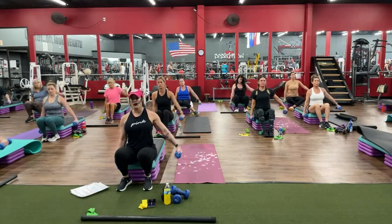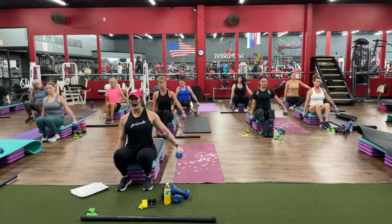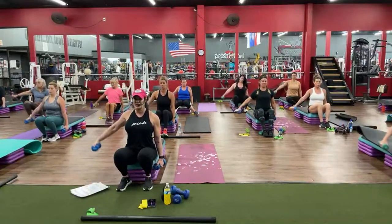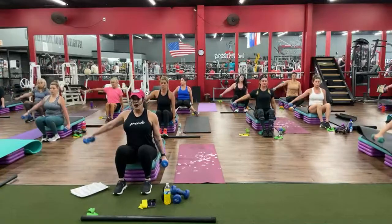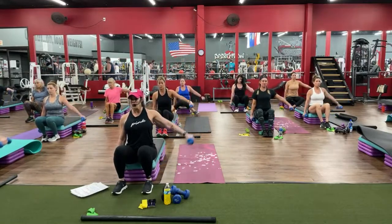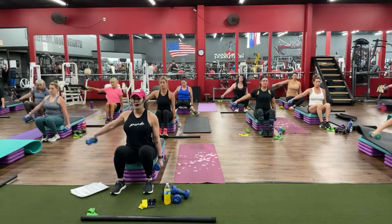Other side. Go tall. Woo! Eight, seven, six, five, four, three, two. Other side. Don't let your wrist bend. It should be lined up. Other side. Straight wrist. Don't bend your wrist to lift your weight. Four more. Other side. Straight arm. Straight wrist. Other side. Ready? Go.